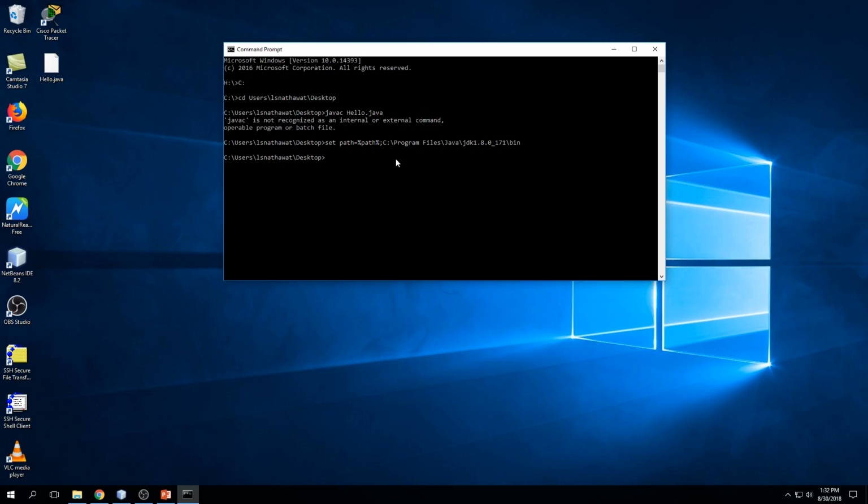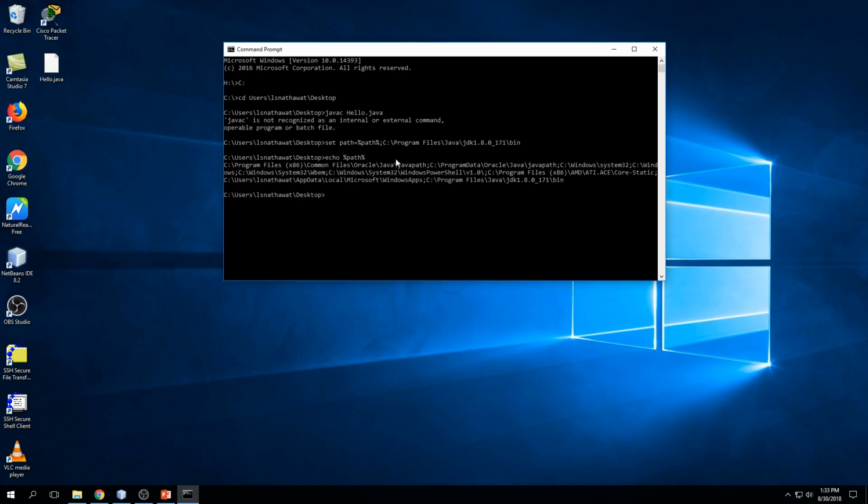Okay, that hopefully set the path. We can verify it by using the echo command, echo %path%. And you can see that it successfully appended the new path to this path variable.